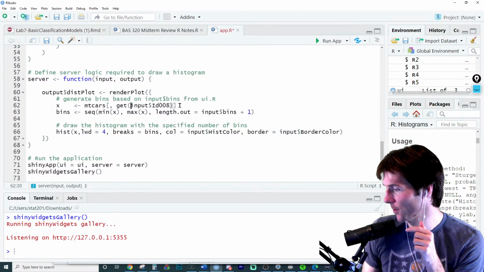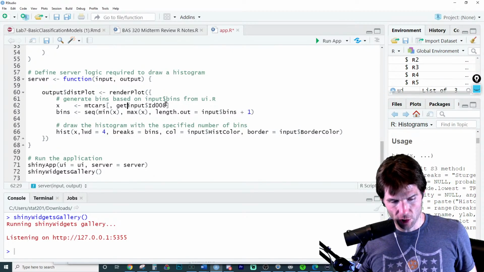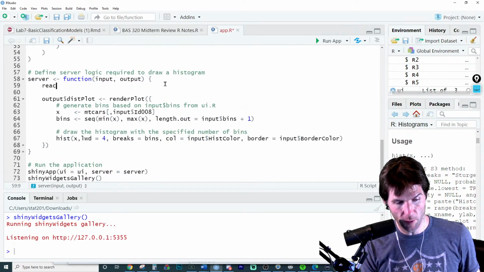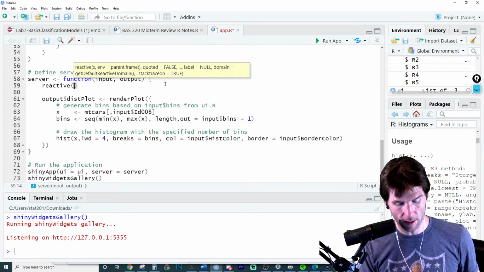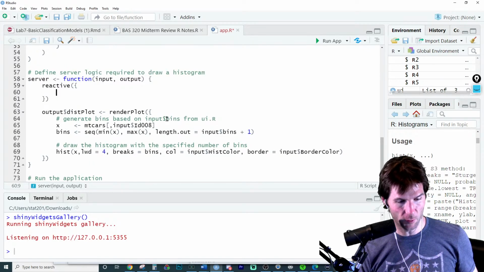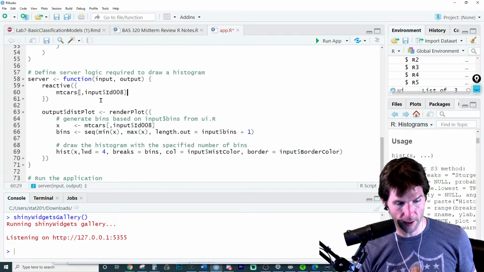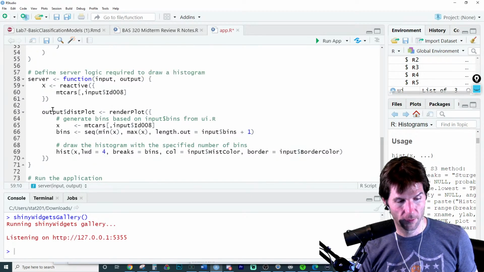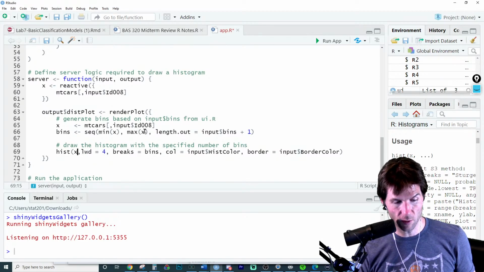Last thing we're going to do right here, and then we're going to hop to some 201. What I should do is I'm going to go outside of this. This is where things get a little complicated. We're going to go with a reactive variable right here. And the reactive is going to take the reactive value right here. And we're going to store this as capital X. Or we can store it as lowercase x, because if we store it as lowercase x, we just need to change the way the x's work. So now that's a reactive x.